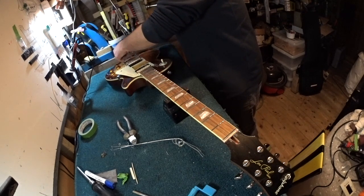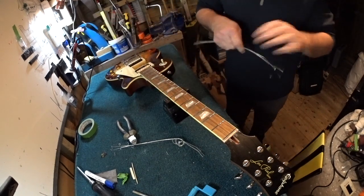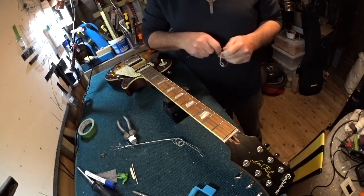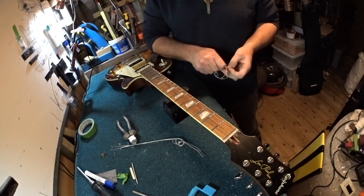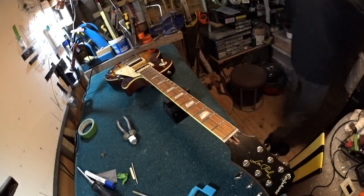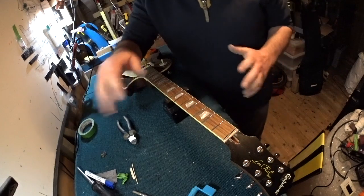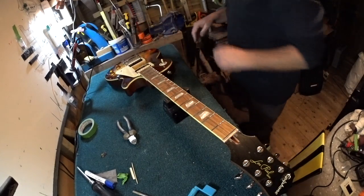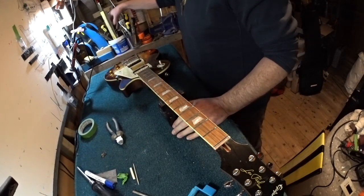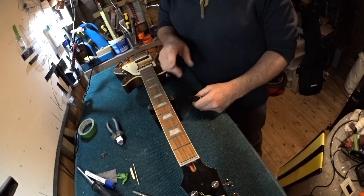So with a well-cut nut, with a good low first fret action, you'll have tuning stability, and you won't have much friction when you play, and that will contribute a lot towards tuning stability. Then the other half is the unreleased slack in the strings, and to take care of that, every time you fit some strings, you absolutely have to stretch out the strings, and once you get those two things done, you'll have tuning stability.